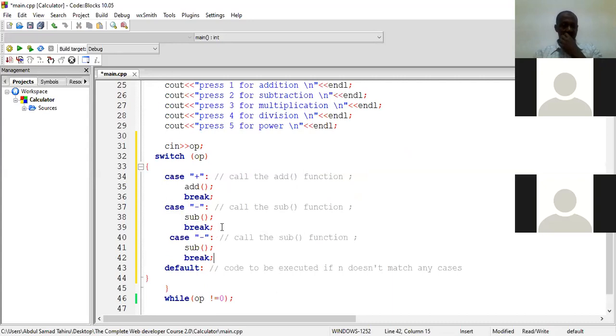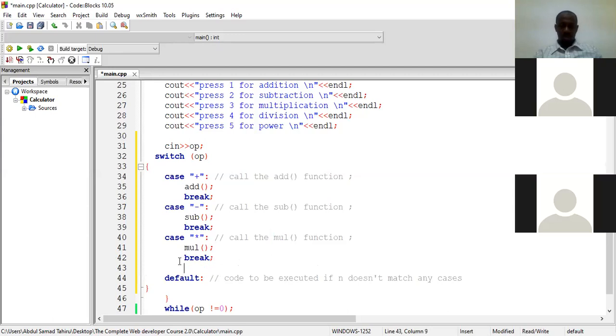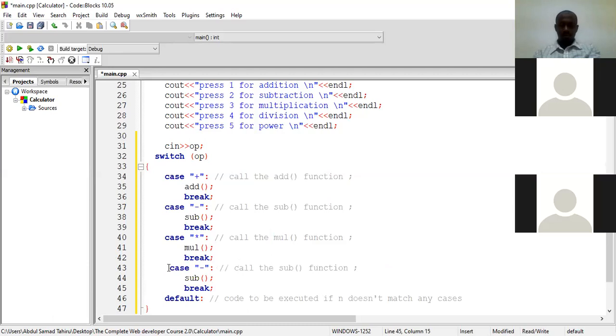This practical example will help you to know how to utilize all the things that we have learned. So here the case for the third one is multiplication, right? The person enters this, then we call the mul function, multiplication. There should be a multiplication function. Boys, are you okay? Yes. Then here also, if the person selects division, then we call the div function. Div for division. So now we are just describing the structure. Then we'll go ahead to do what the structure will do.